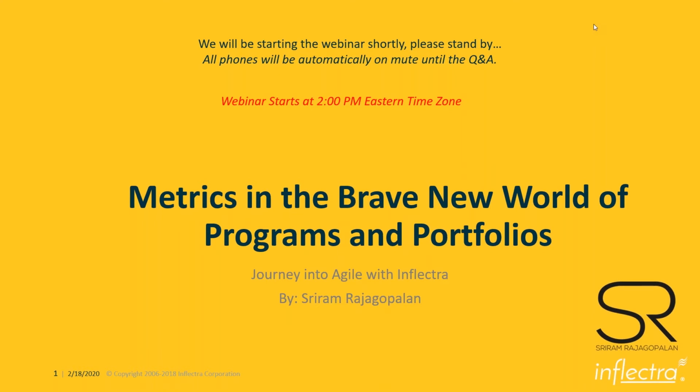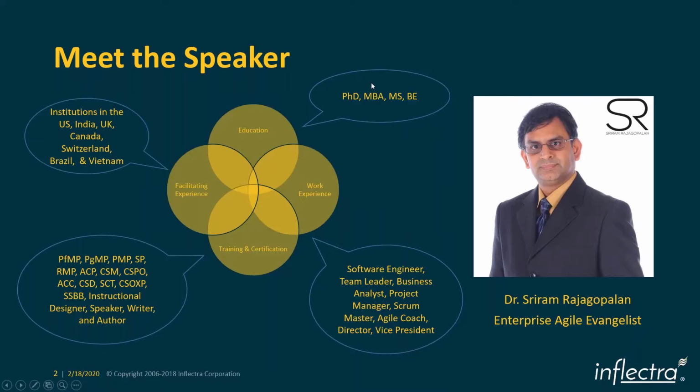Today's webinar is going to be focusing on metrics in the brave new world of programs and portfolio. We have been having the Journey into Agile with Inflectra series, and the last webinar we talked about was exactly about introducing programs and portfolios and how they differ in the context of projects. We will expand from that today.